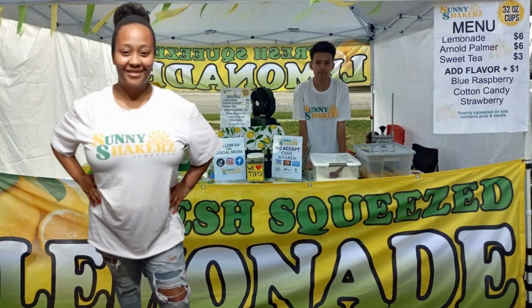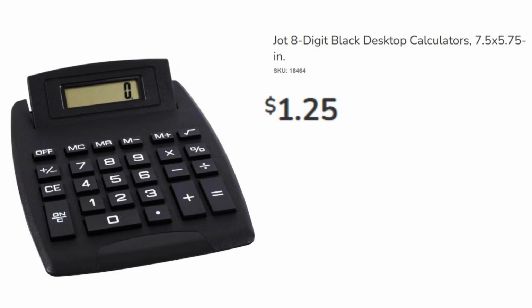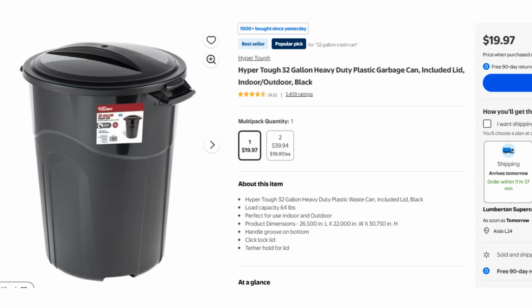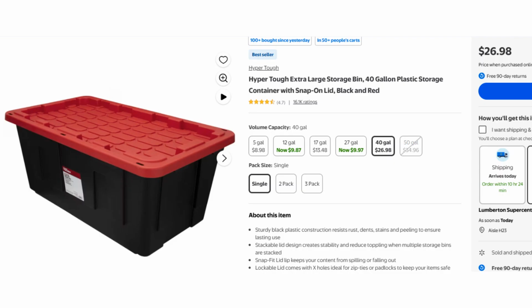These next 2 items are optional. Getting a calculator in case you need to figure some math in your head, or getting these refill tickets off of Amazon for $7.59 if you plan on doing refills with your business. You want to keep up with your waste, and having your own trash can will help with that. You will for sure need storage bins to keep all your items in, and it will keep things organized.